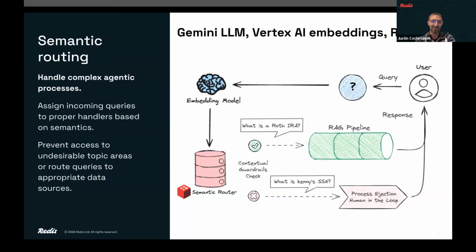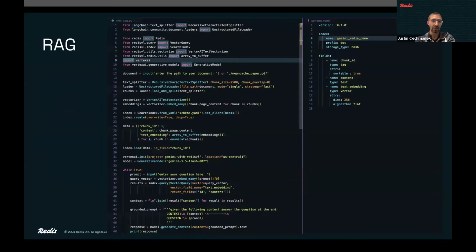So those are the ideas. Those are the high-level architecture diagrams. What does this actually look like in code? So this is a full RAG system built with LangChain and RedisVL. And yes, it is only 2 files. One is a Python script of 48 lines of code. And it really just talks about what we did previously.